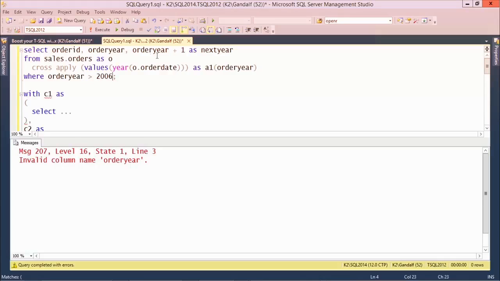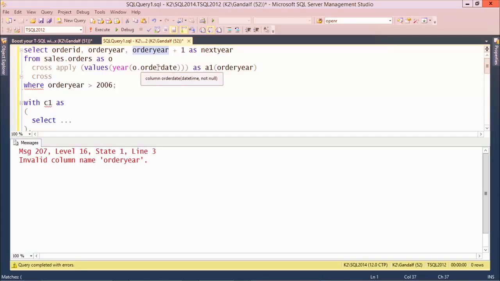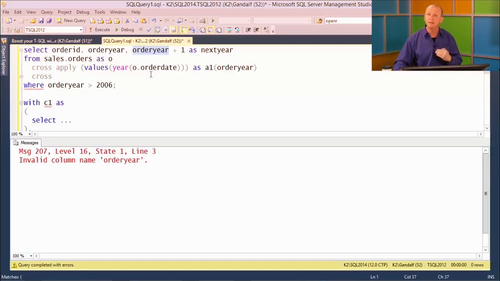Now how about the issue with all at once? We could use a very similar solution. We could add another cross-apply. We cannot do this in the same cross-apply, because next year relies on the alias order year, so we would still have the same all-at-once issue. But a subsequent table operator is already allowed to refer to elements that were created by a previous one. So we add another cross-apply, and create a second table expression called A2, with a values clause that generates the expression. Here we'll take order year plus 1, place it here, and then assign this alias.